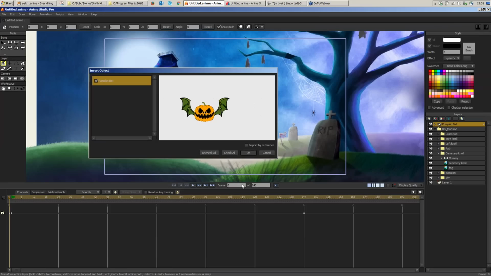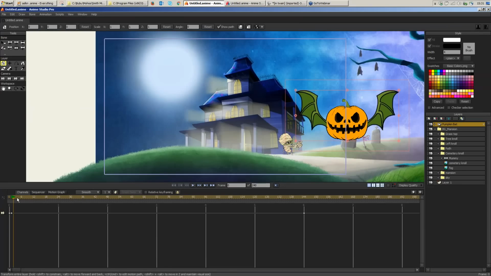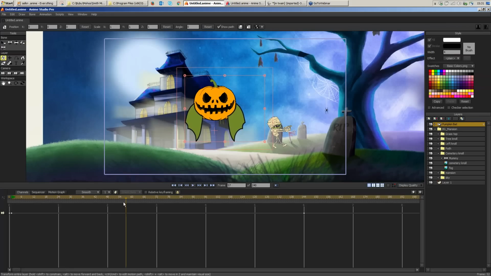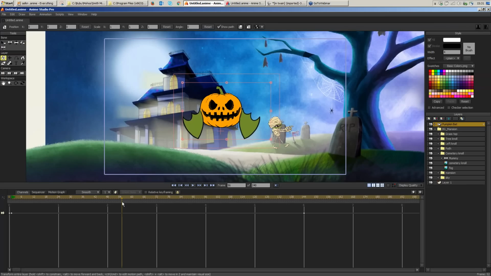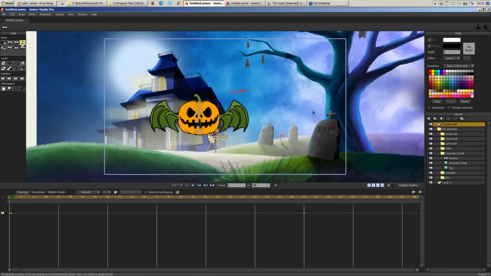So I hit okay, and you can see this character is a pumpkin which wants to be a bat. It is flying and you can check its bones, so it can rotate, and it can open and close the mouth.